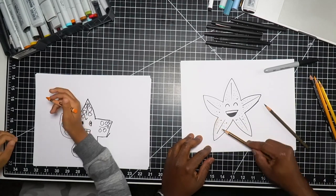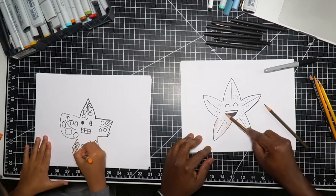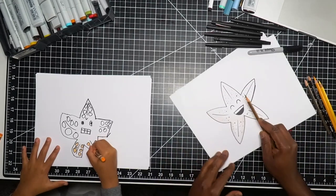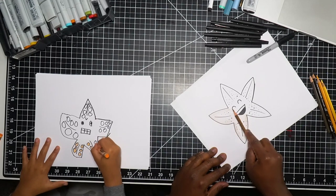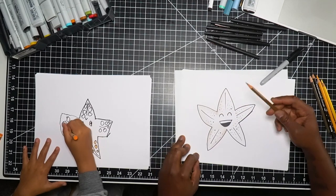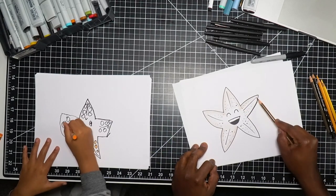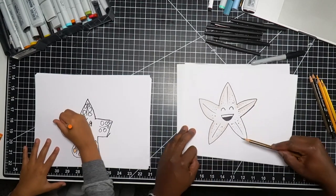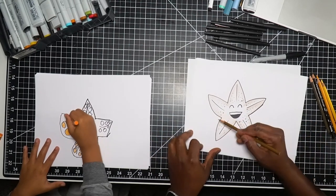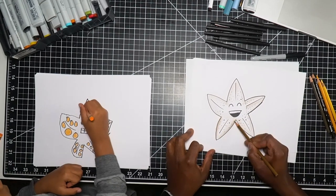So now with my pencil I'm just going to shade the outside of my starfish, just like that, and kind of fill in the inside. You want to go light if you can. Have you heard this before, Leo — light till you get it right? It means that when we draw or color, we want the colors to go light first, and then when you're ready you can shade in nice and dark. So there is the outside of my starfish, and now on the outside I can make it just a little bit darker on the edges.